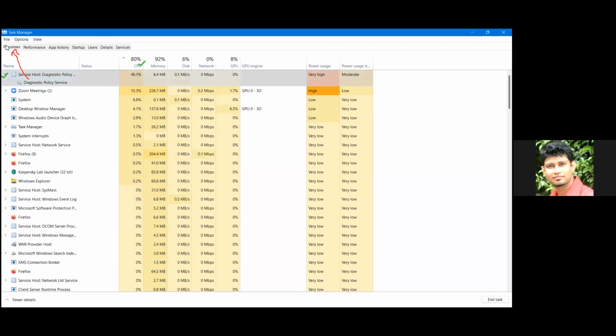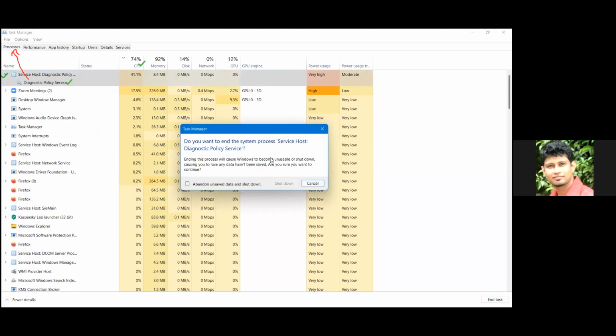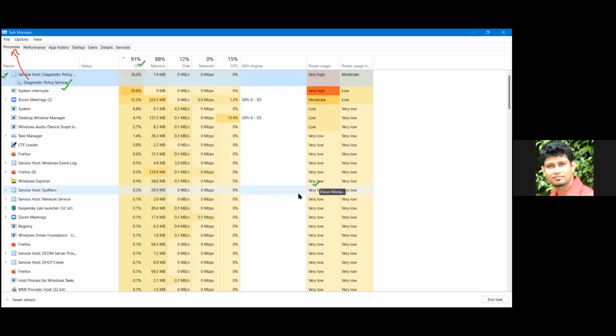No. Right click on the process and try to end task that. End task. Okay. So it seems okay. Let's wait for some time. Maybe it seems like some temporary CPU operation. Let's cancel for the moment. But after the class, you can try to terminate. So don't worry. Try to terminate this.